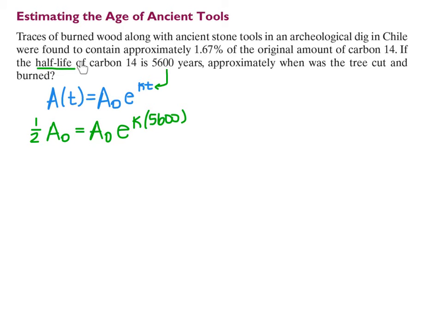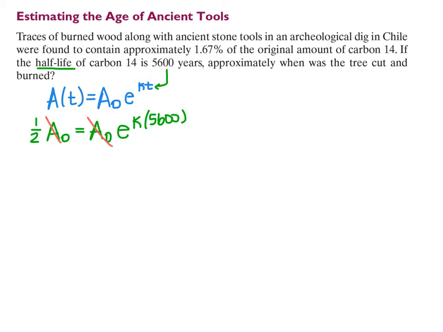So here's what I know. I have my original equation here. I know that the time it takes for the half-life of carbon-14 to degrade to half of its amount is 5,600 years, so I'm going to plug that in for t, and I don't need to know how much carbon-14 I have, but I know that the ratio of what I started with versus what I ended with is 1/2 of what I started with. So that means that whatever this quantity is that I started with, I'm going to take 1/2 of it. So I can still use that variable in there. And luckily for us, with multiplication and having the same variable on each side of the equation means that I can just get rid of those two things.